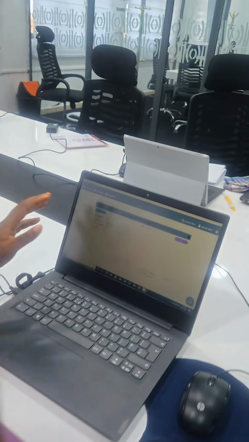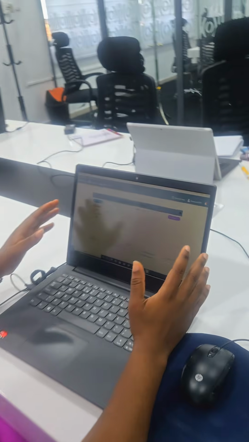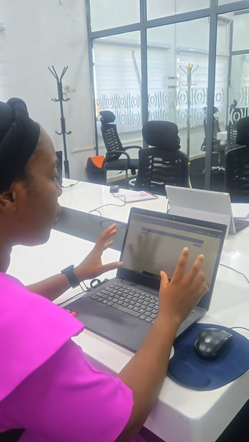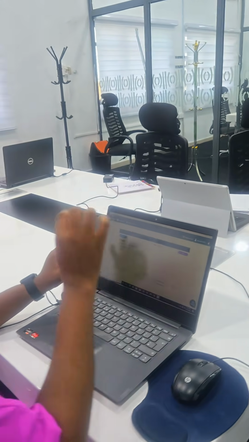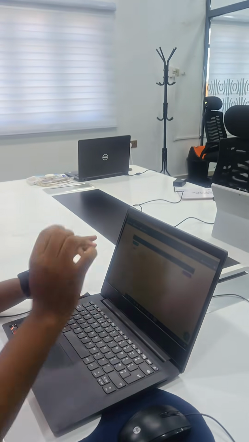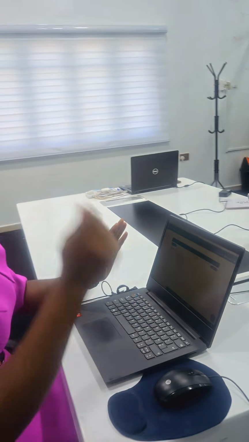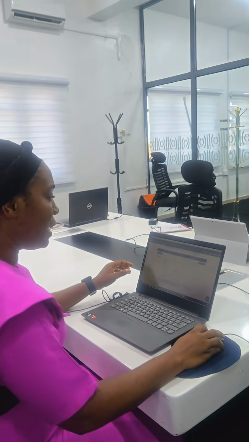Okay, so now we're going to go into how to use it. So you have your interface. When you get in, you're going to see JAMB, and it's going to ask you where you should input your JAMB registration number. When you input your JAMB registration number, remember you have your examination printout sheet. When you do that, it will bring up your details. Cross-check your details. Is it me? Is it my name? Is it my subject combination? When you cross-check that, then you can now start.